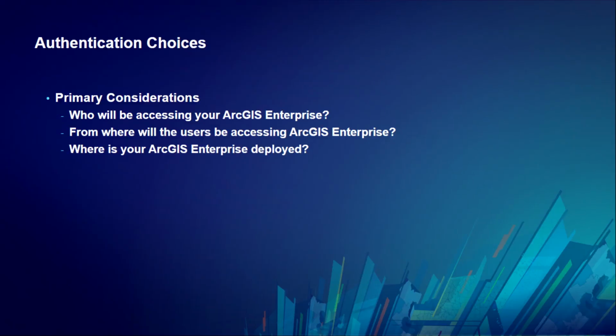And where is your ArcGIS Enterprise deployed? If it's inside the firewall, like on your internal network, then users have to be able to get to that network in order to access the enterprise. If you deploy it outside the firewall in a DMZ, then that opens it up, but that brings along additional questions. Like if it's in the DMZ, you may not have access to your internal Active Directory in order to establish Active Directory logins. So these are all things that you need to think about as you set up and choose an authentication method.